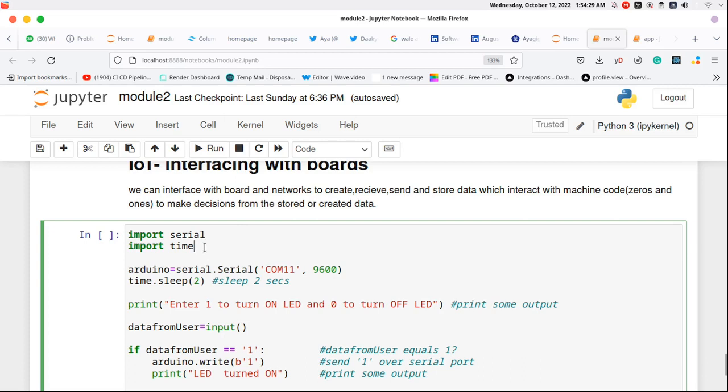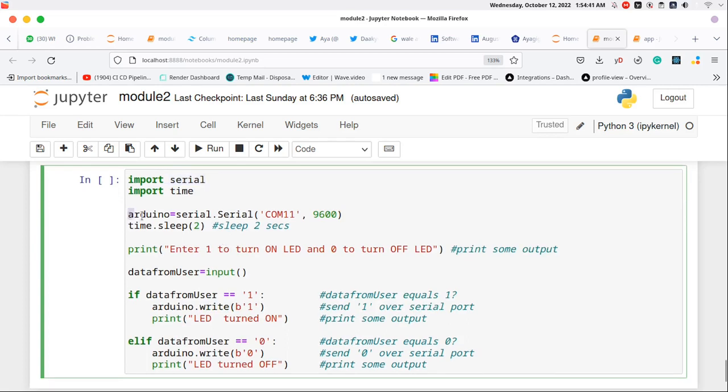All right, so we just import Serial. The library is called PySerial, and they use import serial for this. We pass in our variable as Arduino, use serial.Serial, and we open a port. Now you know that in communicating with Arduino boards, you need some ports, some wires to connect to your computer, and then connect to the board. This is how we open the serial port. And we use time, as you saw earlier, to delay for some seconds, and then flash it out and see that everything is working.